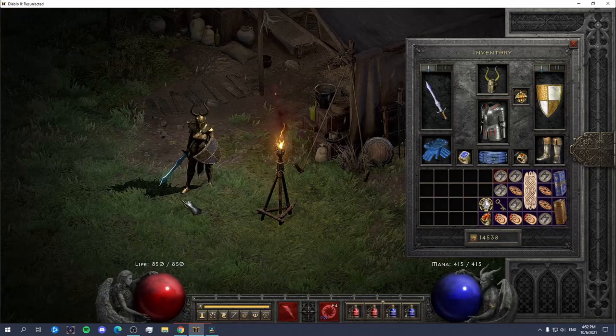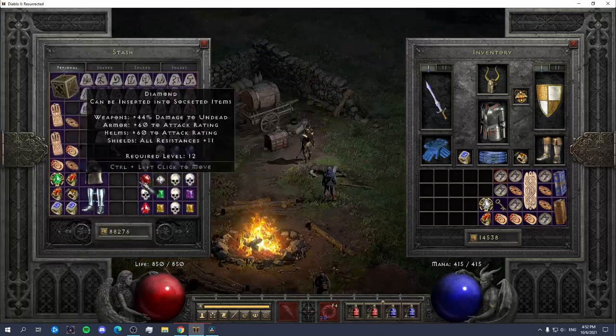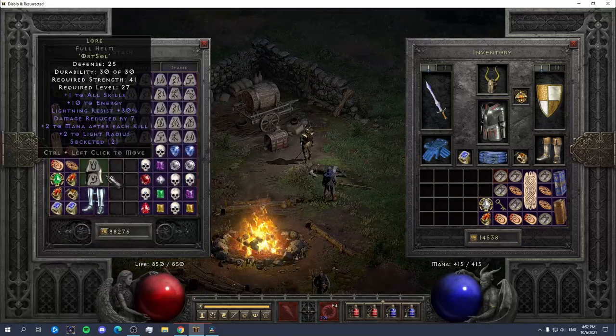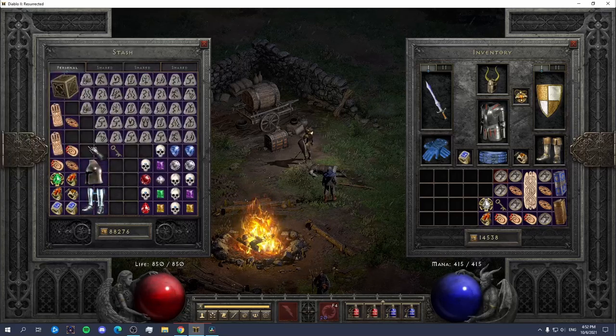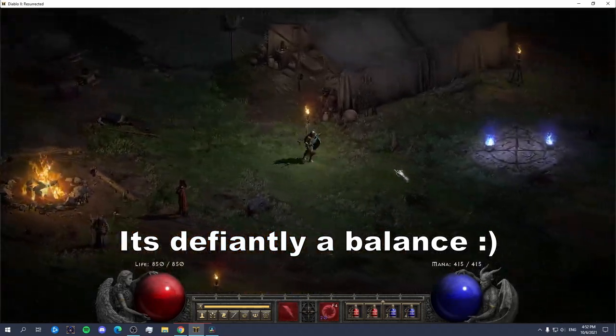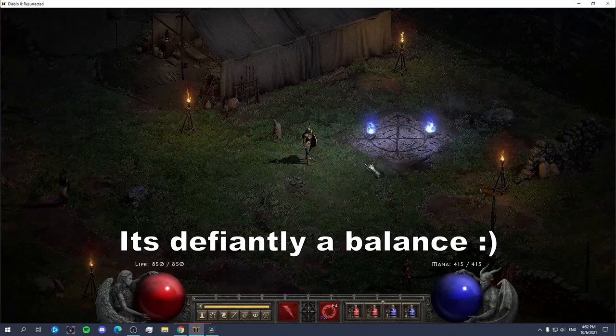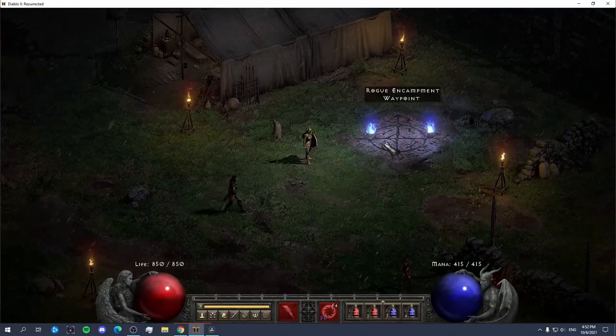However, I also want to mention that you should probably always just go for kill speed over magic find. So normal items that increase your kill speed might be more important than getting a lot of magic find. You kind of have to be aware that if you are struggling on killing easy areas, maybe you shouldn't have magic finding gear on.